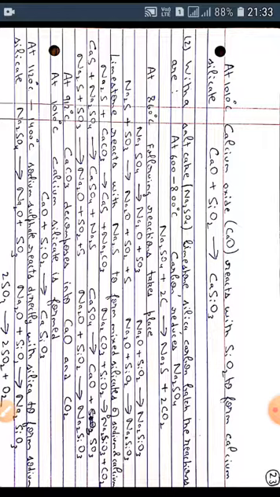In the next step, limestone reacts with Na2S to form mixed silicates of sodium and calcium. The reaction is as follows: Na2S plus CaCO3 gives CaS plus Na2CO3. This sodium carbonate reacts with SiO2 to form sodium silicate and gives out carbon dioxide. Calcium sulfide reacts with sodium sulfate to give calcium sulfate and Na2S. This calcium sulfate decomposes into calcium oxide and sulfur trioxide. Sodium sulfide Na2S reacts with sulfur trioxide to form sodium oxide plus SO2 plus S, and this Na2O reacts with SiO2 to form sodium silicate.